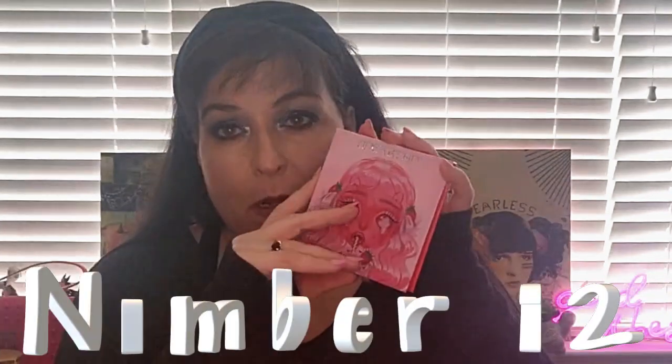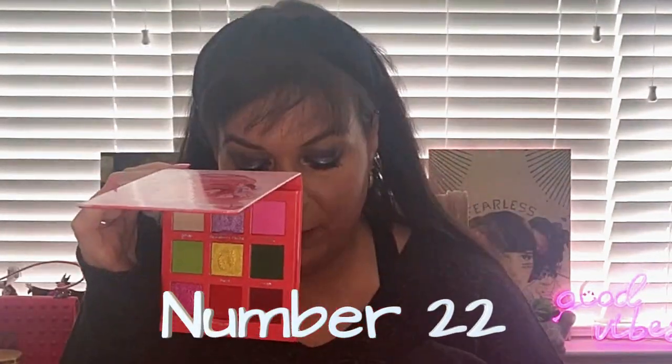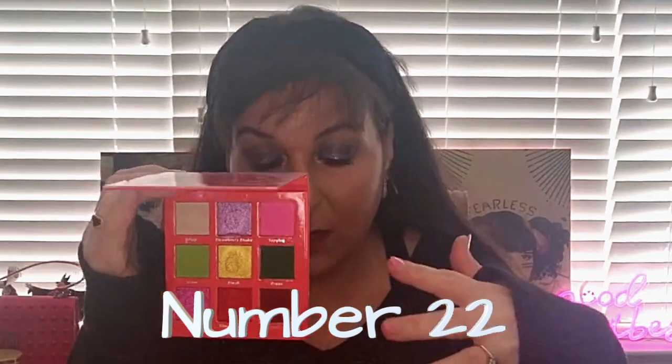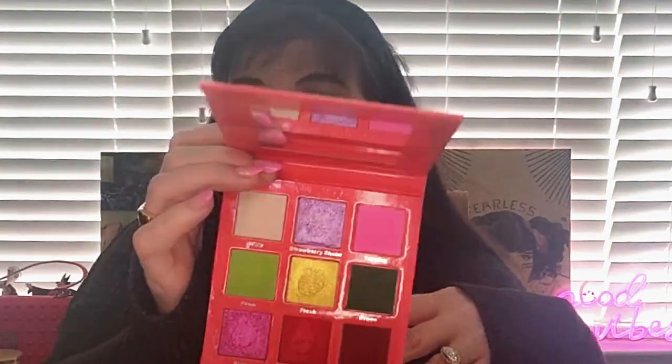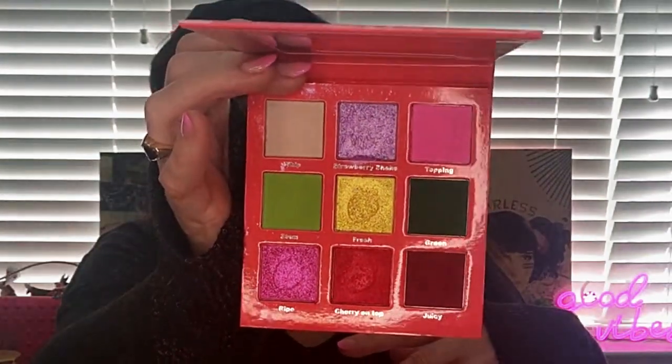Okay. Next, we have some palettes I like. I like these two palettes, and this palette I like a little less. These are both from Unearthly Cosmetics. We're getting into palettes that I really do like. Damn, I had a lot of good palettes this month. I really did like this palette. I don't really have much bad to say about it, except that I probably wouldn't wear this as an everyday palette. This would be like a collab kind of palette that I would use.